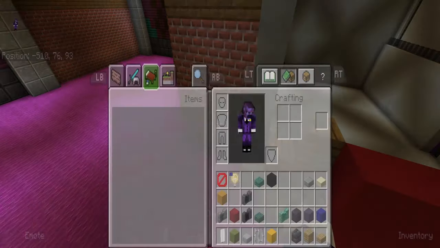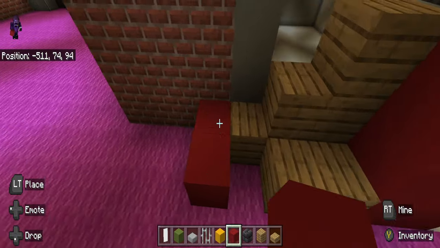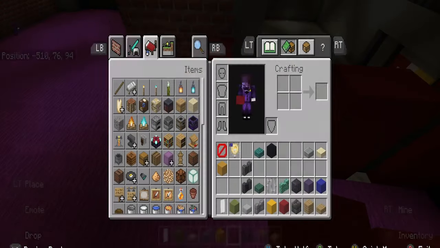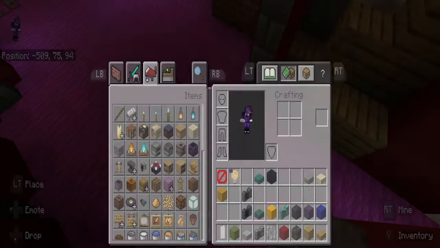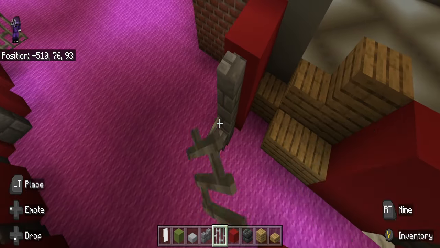Now we're going to go here. And we're going to place 1, 2, 1, 2, and then 1, 2. Give me this. And we're going to grab our 1, 2, 3. Then grab your iron bars. And put 1, 2, and 3.